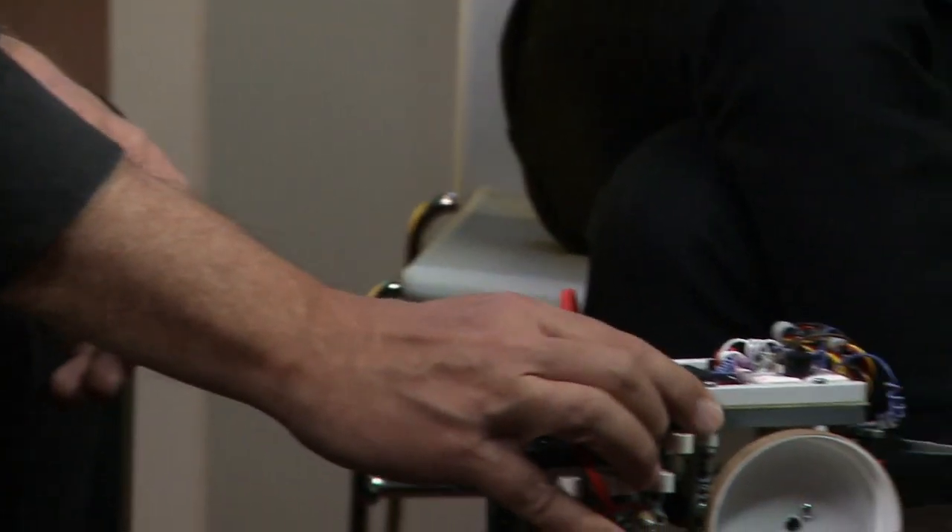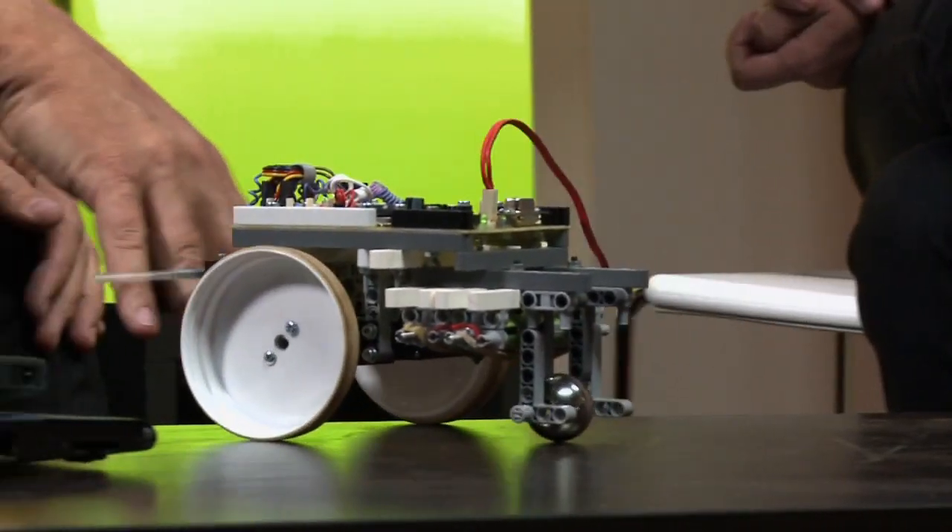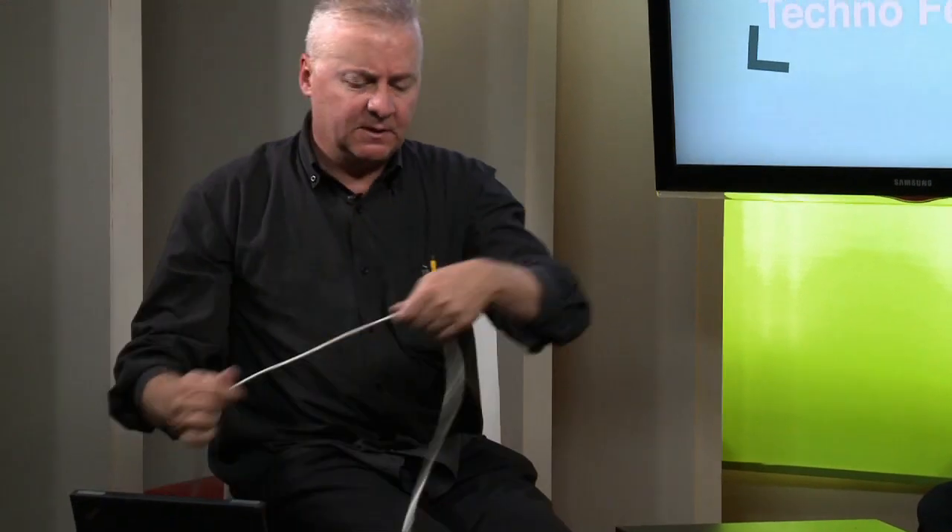The robot programs in BASIC. When placed on a table, it functions as a whisker-sensor type robot — it'll drive along until it touches an obstacle and can find its way through a maze. The students are also taught an interpretation program where they can use an ordinary Sony television remote control. By connecting the robot to a computer via a USB serial cable, a new program can be downloaded to the robot — demonstrated by pressing F9.